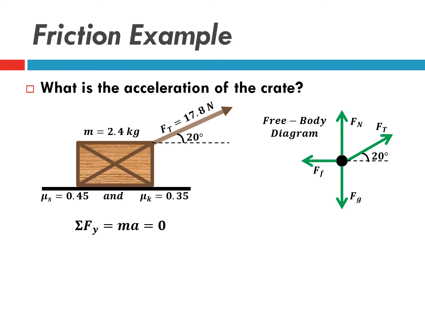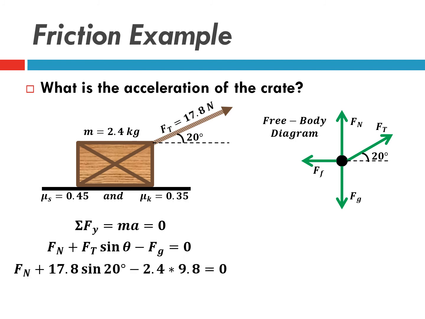All right, so to figure out the normal force, let's see, what's the acceleration of the crate? We've got to figure out the acceleration horizontally. But before we can do that, we have to figure out what the force of friction is going to be. In order to find the force of friction, we've got to find that normal force first. So net force in the y direction equals mass times acceleration. There's no vertical acceleration, so we plug in our forces. We've got normal force upward, force of gravity downward, and then the upward component of the force of tension, which is going to be the sine of the angle. That's in the upward direction, so it's positive.